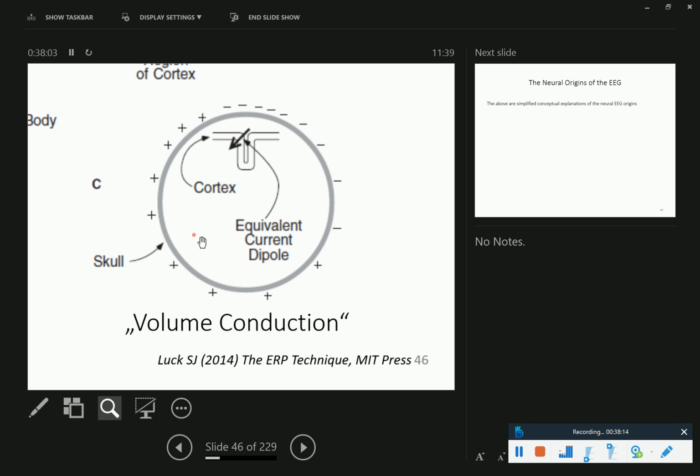So the gray line here is now the skull, where you see some negativity here corresponding to some positivity elsewhere on the skull. The whole thing is just induced by the local thing that is here called the equivalent current dipole, but extending its electrical field and hence its potential through the whole of the skull, inducing what is called volume conduction, so that you see this electrical dipole orientation over the whole skull.